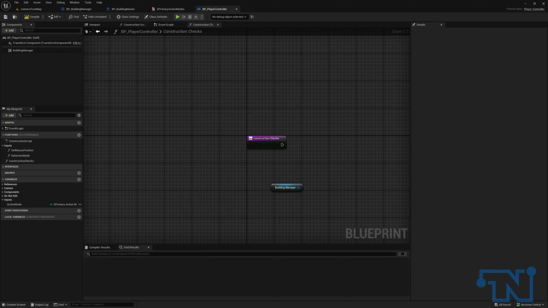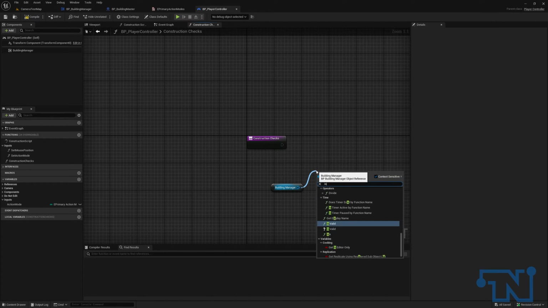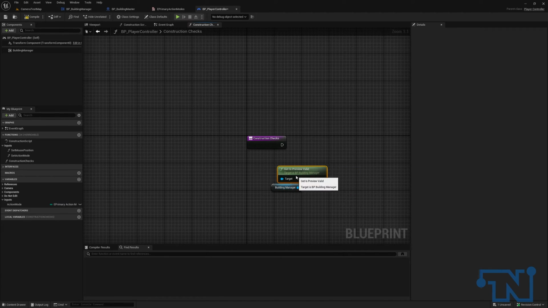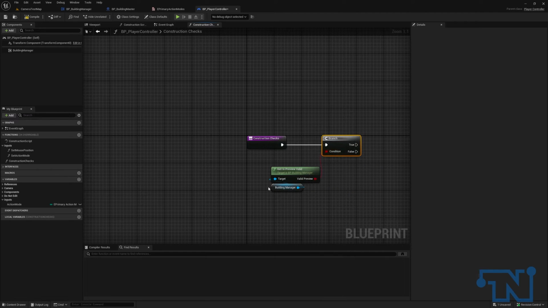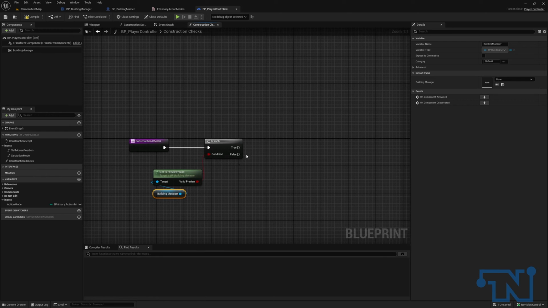So in our player controller, what we're going to do first is check is preview valid. If it is valid, then hey, we're good to go on. So we're going to have a branch. If it's not, then we're going to exit out at this point. We have a couple of other exit points, so we're going to do that all at the very end.